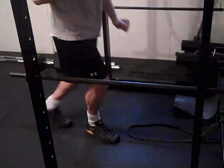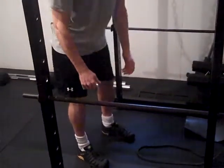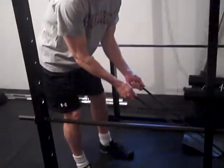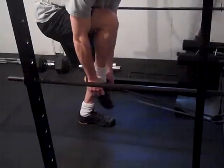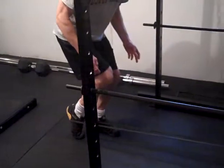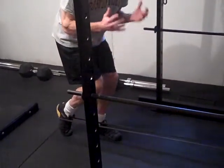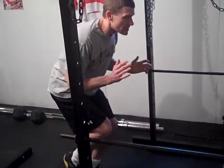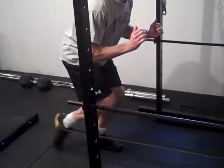Here's a lunge movement. I call this a skater push. You can call it whatever you want. Black band, maybe purple, red, whatever you need. Okay? Round the foot, point that toe. Now, as you get better at this, you're going to be able to give yourself obviously more tension. As you get better at this, you're going to be able to just sort of take your hands off and freestand and push.